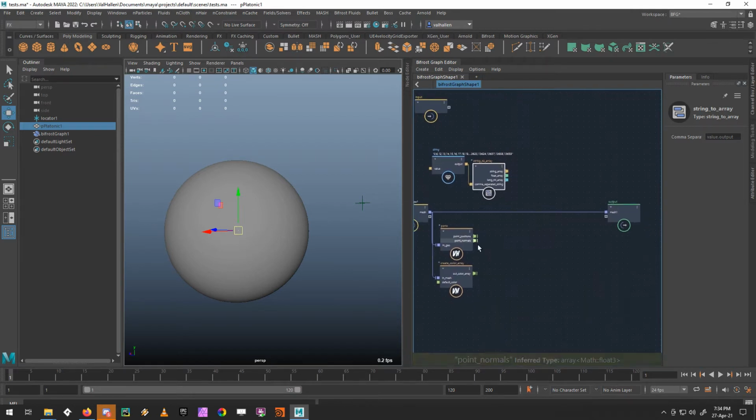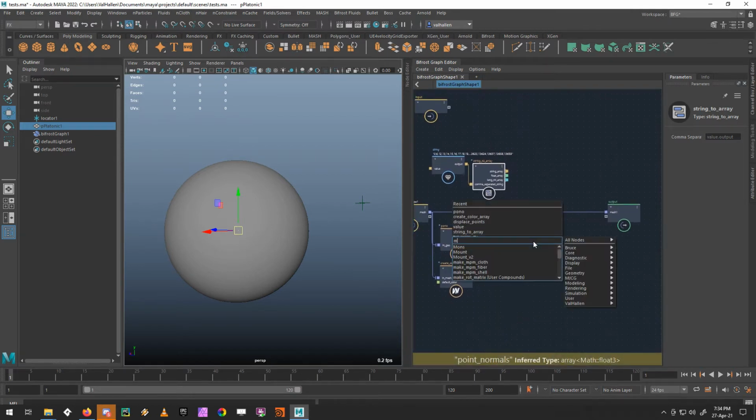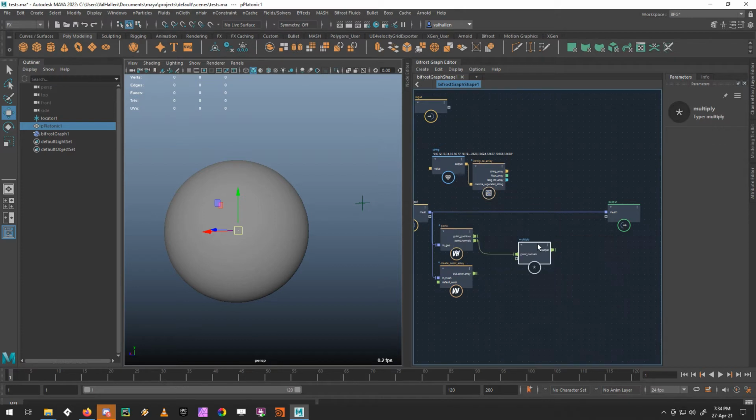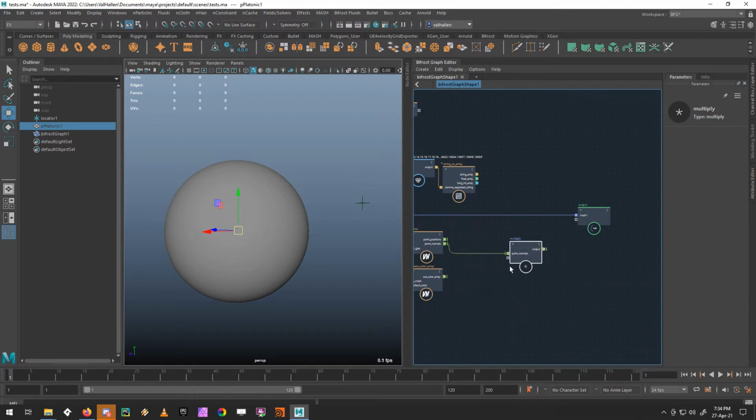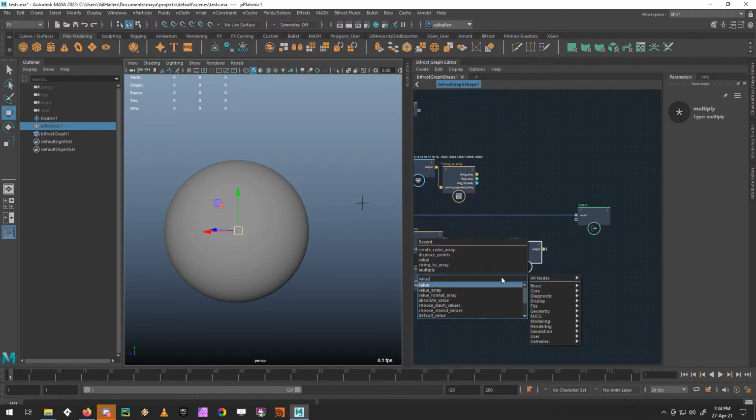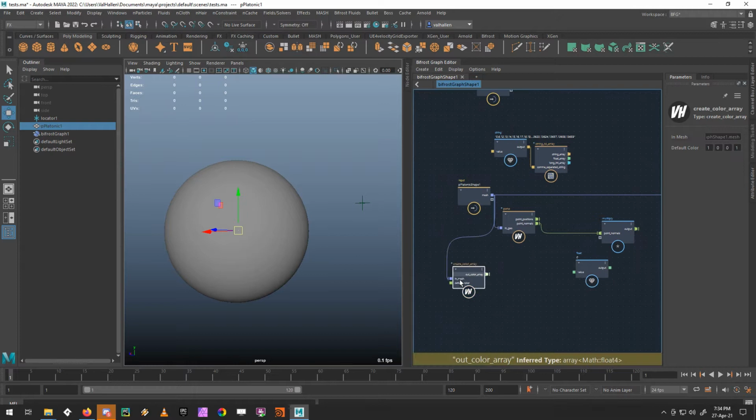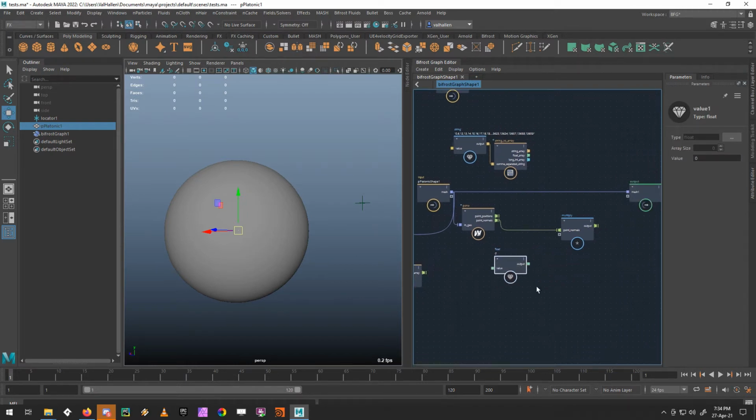I'm going to take the normals, multiply by a number, and then add it back onto the position. So it's just a point displace, but it's all the broken up bits of a point displace. So just go value, and we'll get real clever, and we'll use two values. We're going to use 0 for one, and 2 for the other.